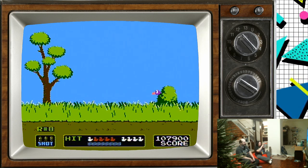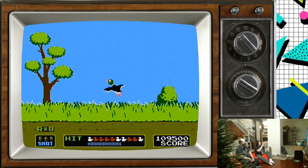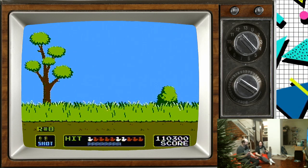This is one I don't remember playing a lot, but I remember watching a lot. Oh, damn. Well, I remember when you first play it and you don't learn how to really play it with the sight, you just get fed up and walk up to the TV and start putting the gun right on the screen. There we go. All right, now you have to get one of these last two or it's game over. There we go. I'm good. I haven't missed more than three, so at least that's something.